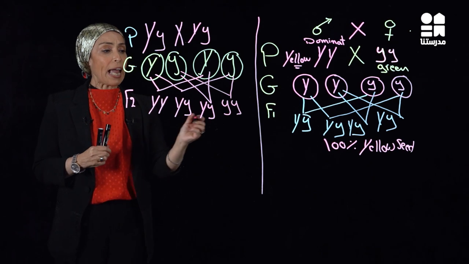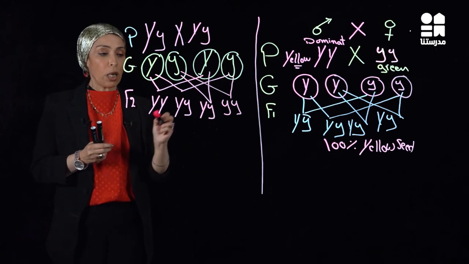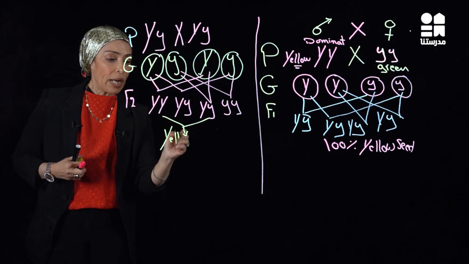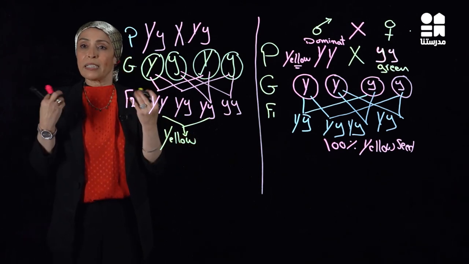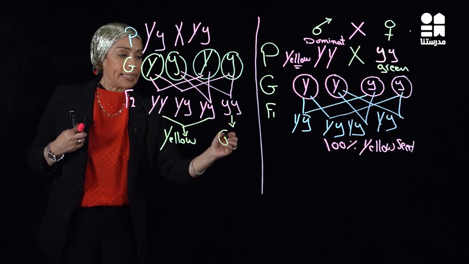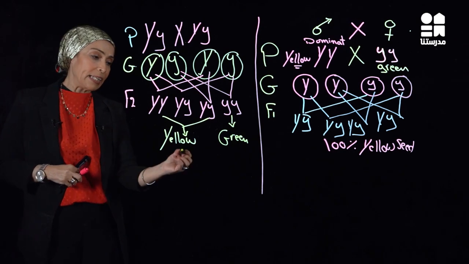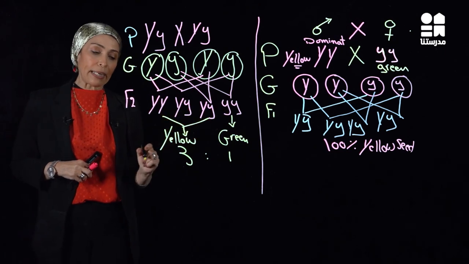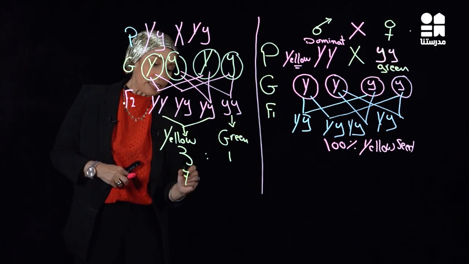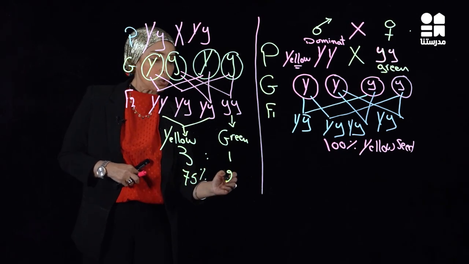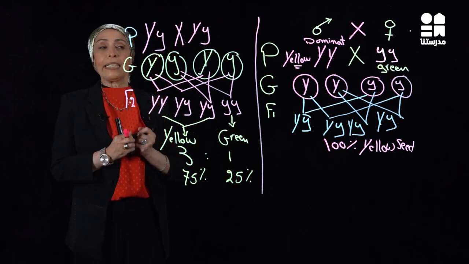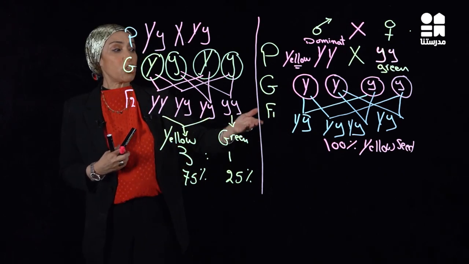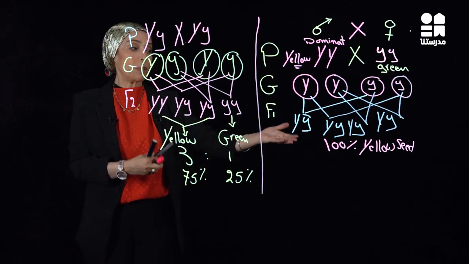Let's make a ratio. Here, how many are carrying the capital letter? 1, 2, 3. So these 3 are all yellow, because the capital letter is the one that shows the trait. This is yellow color, and the only one is green. So the ratio here is 3 to 1, or for every 3 yellow, only one comes out green. It means that it's 75% yellow and 25% green. So from this experiment, or this problem, we know this proves that in the first generation all the individuals become 100% dominant.